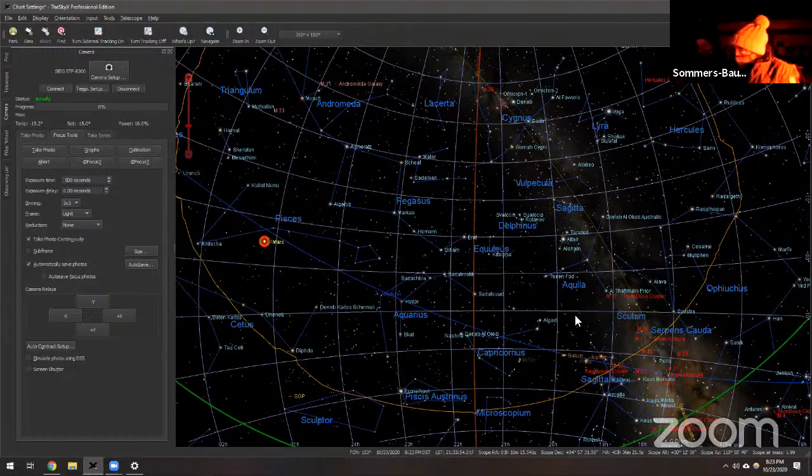I'm hoping people can see my mouse. Since we're connected to YouTube, I don't really know how it works. I mean, they can look. Yeah, I can see it there. Okay. So where is the moon? All those are under the horizon almost. Or not the horizon, but the telescope horizon. Yeah.